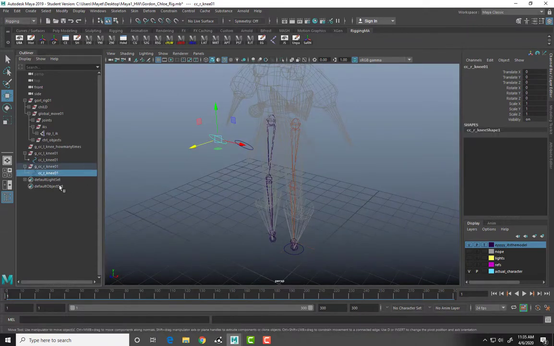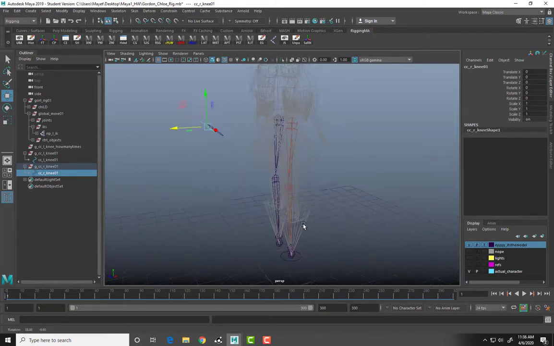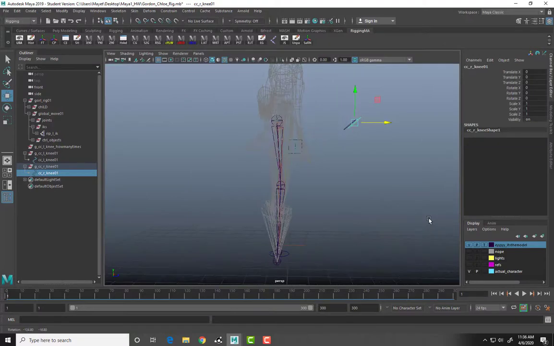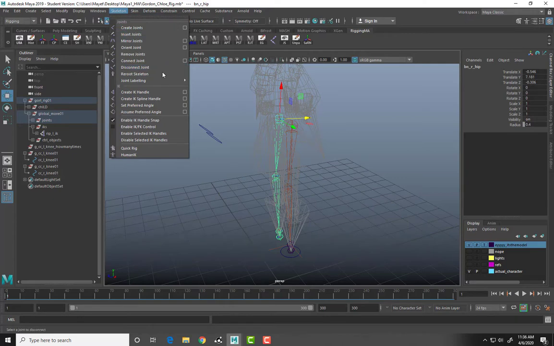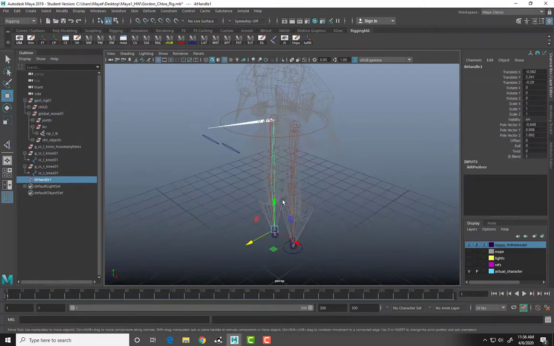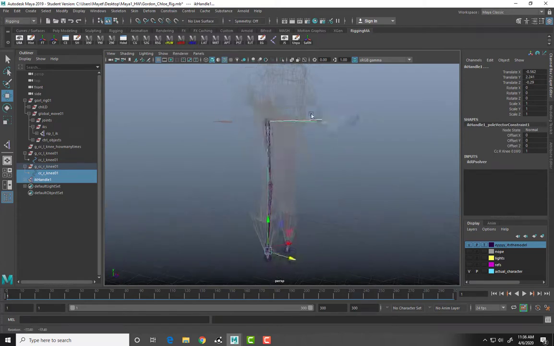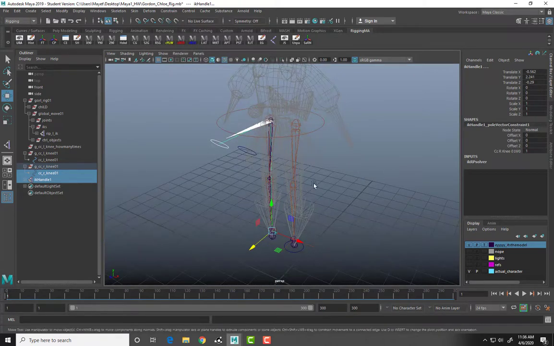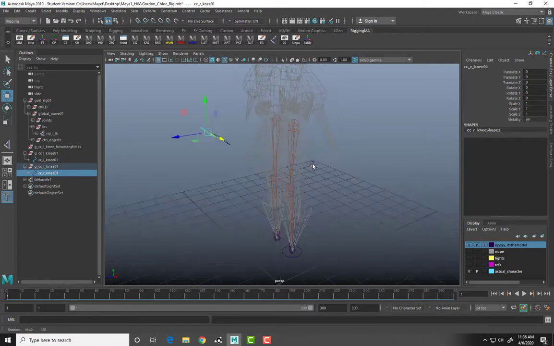And now what we can do is select this knee control, and then our IK handle, which we don't have over here on this side, which we need. So let's create an IK handle really quickly. Skeleton, create IK handle. There we go. And now we should be able to pole vector constraint. All right. And let's just test it out to see if it moves. And it looks like it does. And there we go. Great.